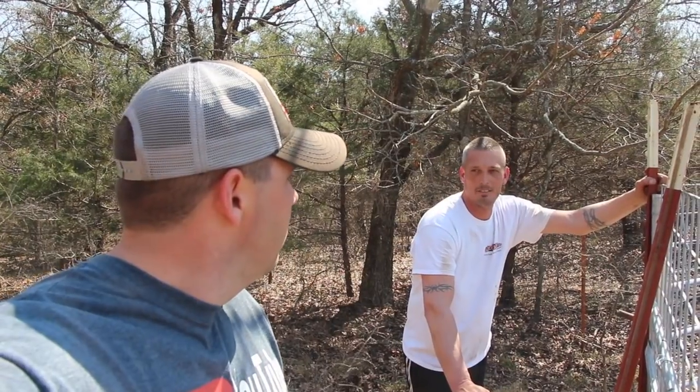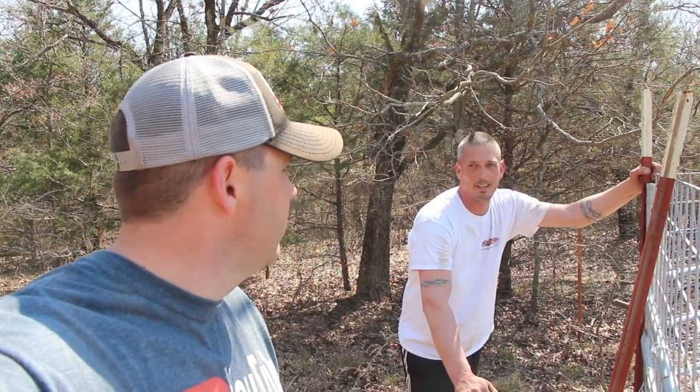Josh here works for my neighbor — they've got a big ranch running six or seven hundred head of cows with creep feeders everywhere for their calves. The pigs get into those creep feeders, eat all the feed, tear up the feeder — they're just destructive. They'll tear everything up. People think they're dangerous and will get after you, but I've never had one get after me, my kids, or my animals, though they very well could with small calves being born. They carry every disease there is. They're a nuisance feral animal, not native to our area, and they cause lots of damage.